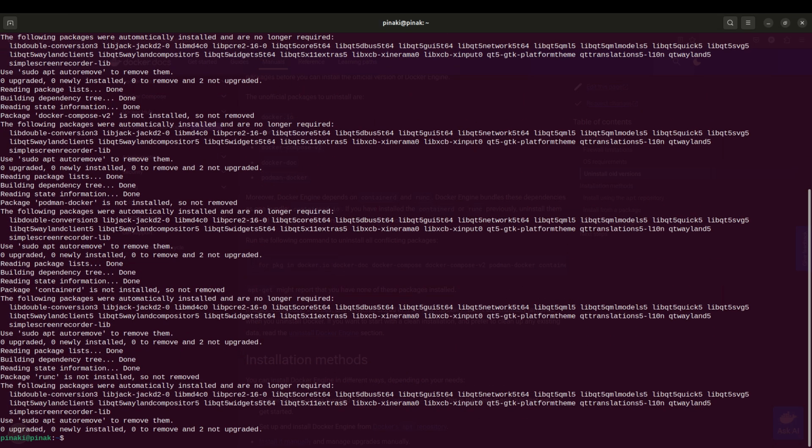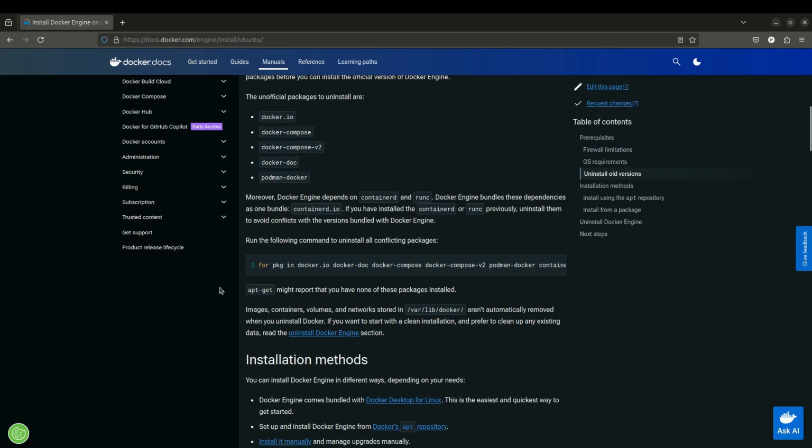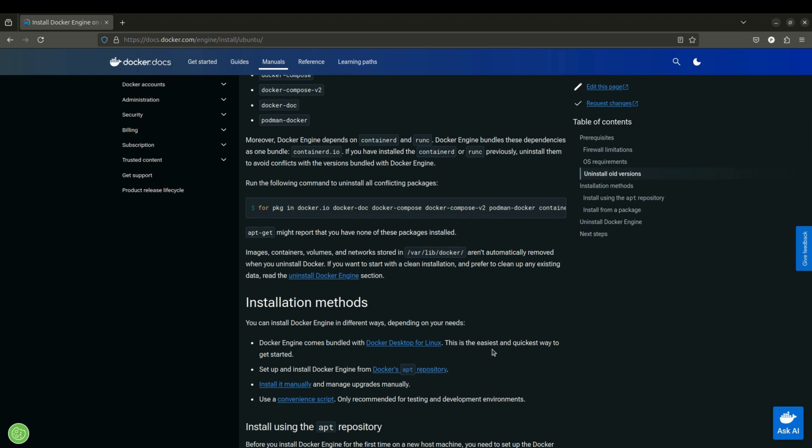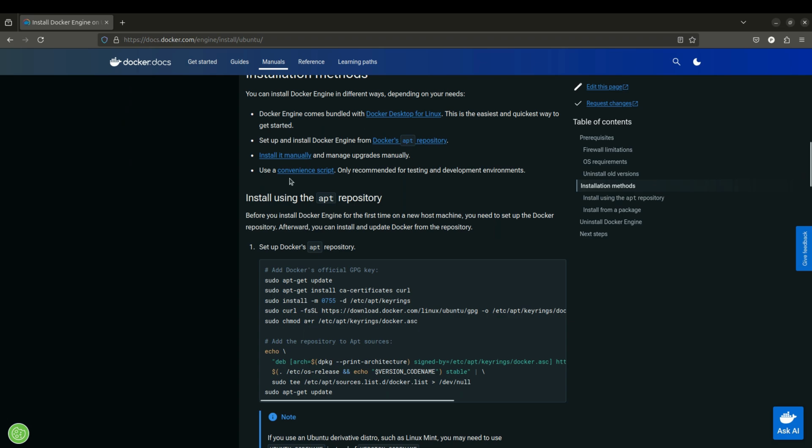I have not installed any Docker versions earlier, so it is giving me this kind of message. Now let's move forward and install the Docker services.